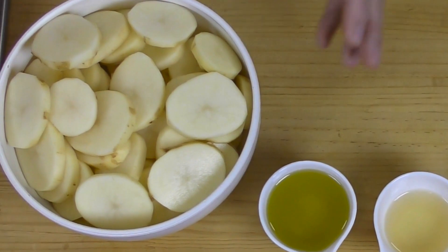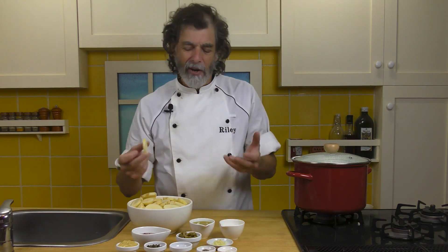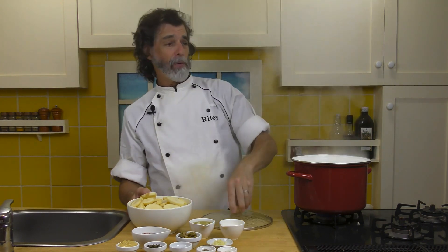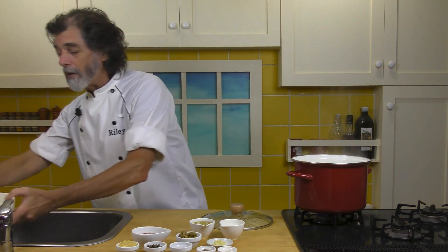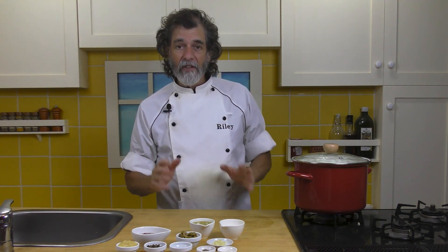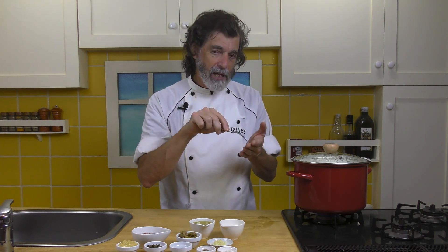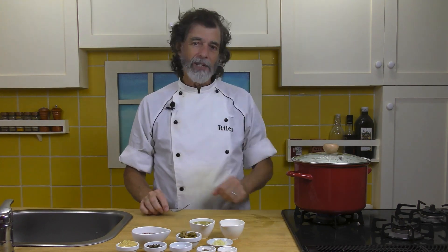And in here what I've got now is two pounds or 900 grams of potatoes. I've just roughly peeled them — a little bits and pieces left, I think that gives them character. They're cut to about a quarter inch thick, or about five millimeters. I've got a pot of water just come to boil, so let's get the potatoes into there and get them boiling. I'm going to boil those potatoes for 10 to 15 minutes. What I want is that when I take a fork and push it into the potato, it goes in — right now they're hard. But once it goes in easily, but not too soft — I don't want to overcook the potato. Just as soon as that fork can go in, that's when they're done.